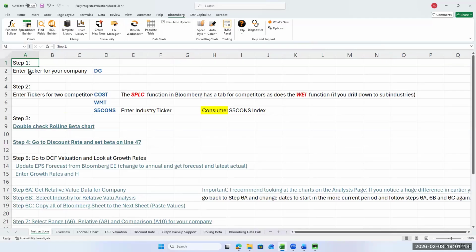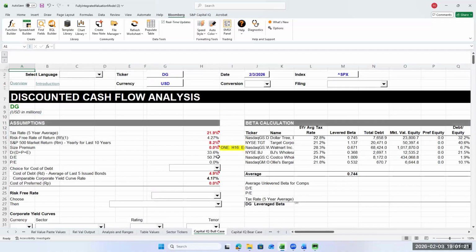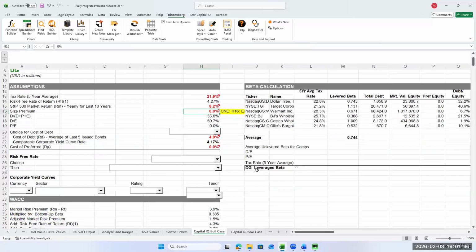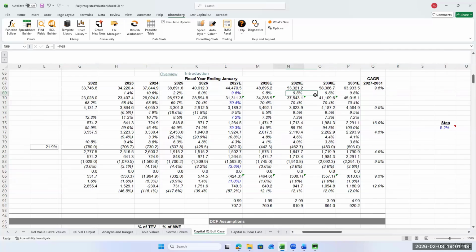This one is fully set up to go, but you need to look at it. So there's a few places you need to type things in. One is the size premium. If you're dealing with a firm below, say, 10, 15, $20 billion, you probably want to add about 1% as a size premium there. Your growth rates, you might want to look at that. So look at starting in line 69, look at some of these assumptions to see if you agree with them.